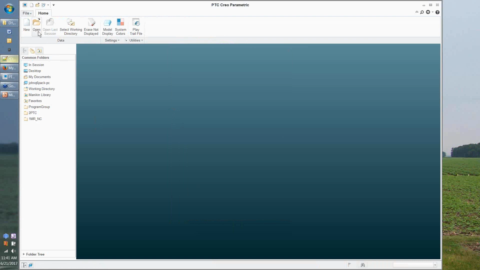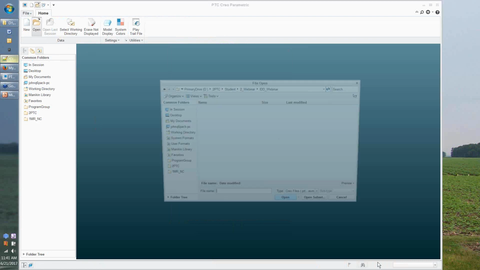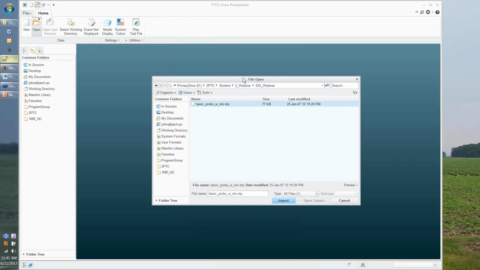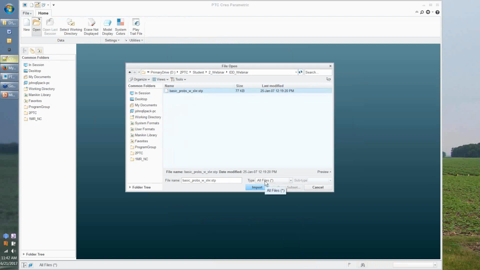So we'll go ahead and open up the step file right now. Can you just access that? Now you do typically have to select all files or explicitly declare a step file or something to that effect, because PTC will naturally filter those out of your directory view. So we'll go ahead and say import.